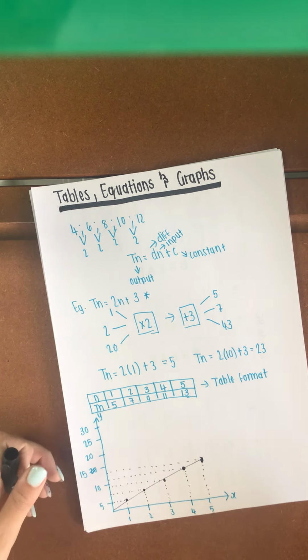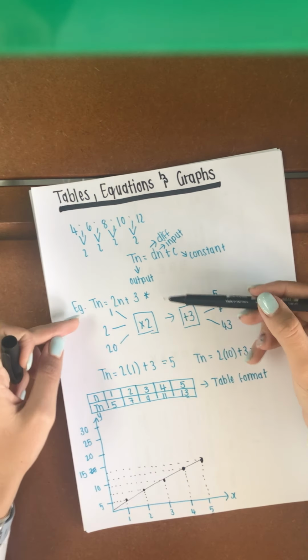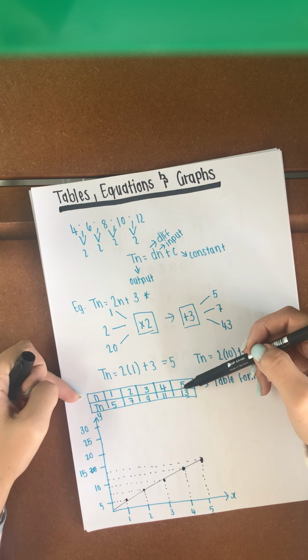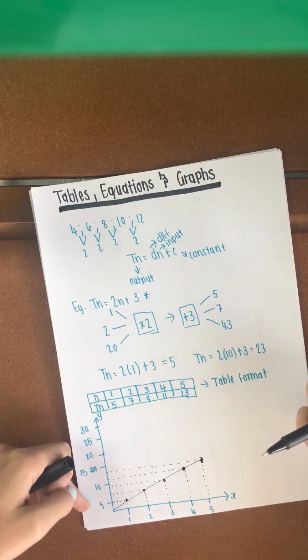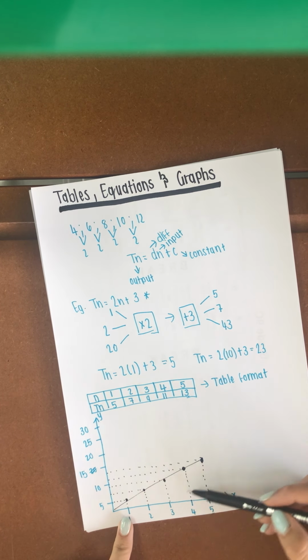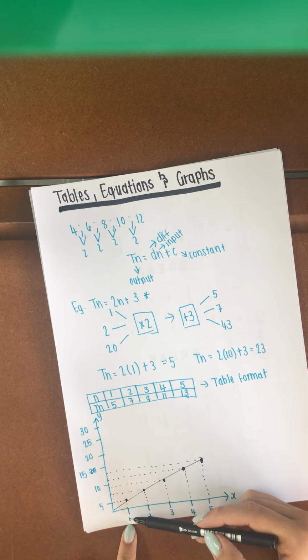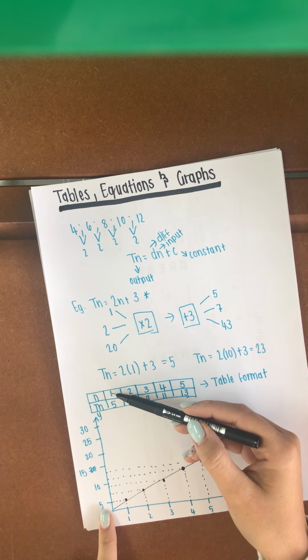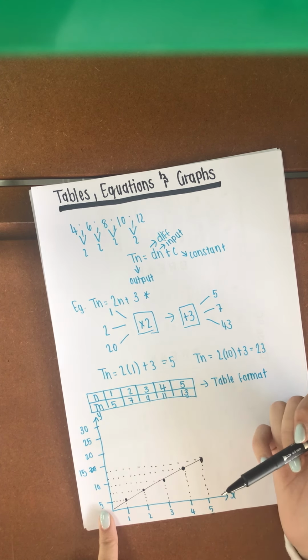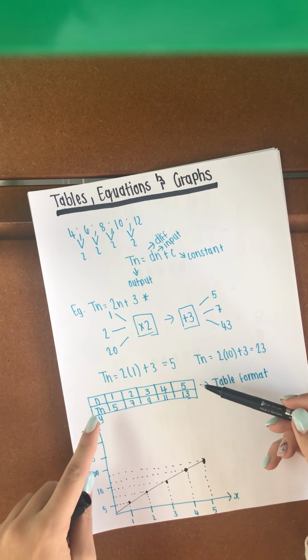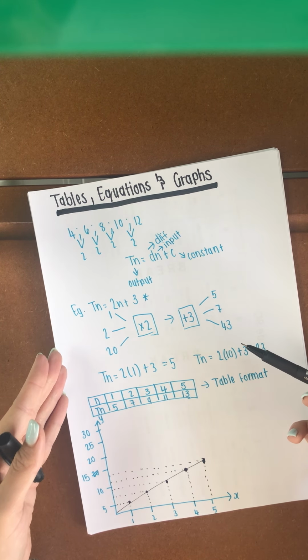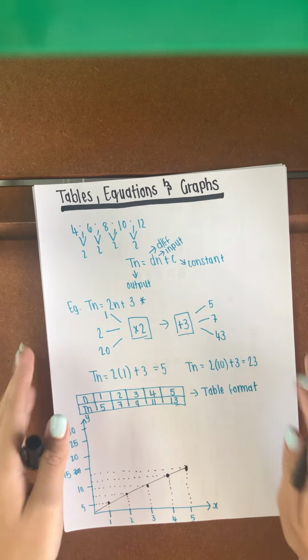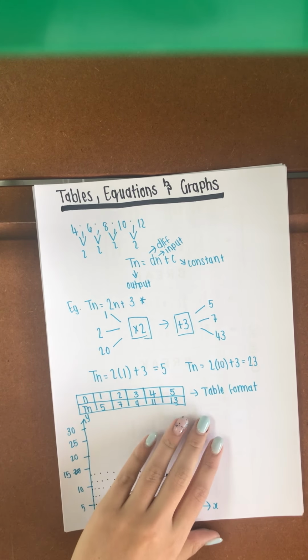Okay. So that's now going from an equation to a table to a graph, and I could go the other way around. So I could read off my graph and say, okay, my input value is 1, then my output value is 5. So I can go from a graph to a table to a formula, either way. So let's do some examples.